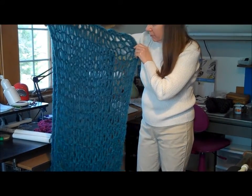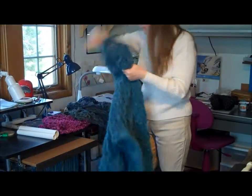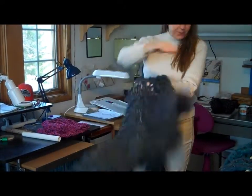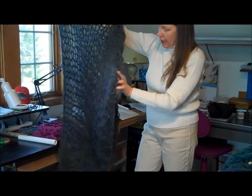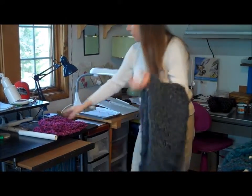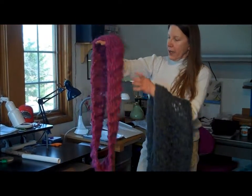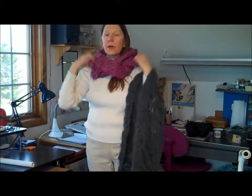This is 6 strands of mohair, 16 stitches across. It's just a long wrap with a fringe, and I did it on 1.5-inch pipe. This is 3 strands of mohair held together, but it is on 1-inch pipe, and it is 20 stitches across. So you see it's a much tighter weave. This was made on the same size rod. This is 2 strands of bulky yarn held together to create a long infinity scarf that I just sewed together. And this was also made on 1-inch pipe.